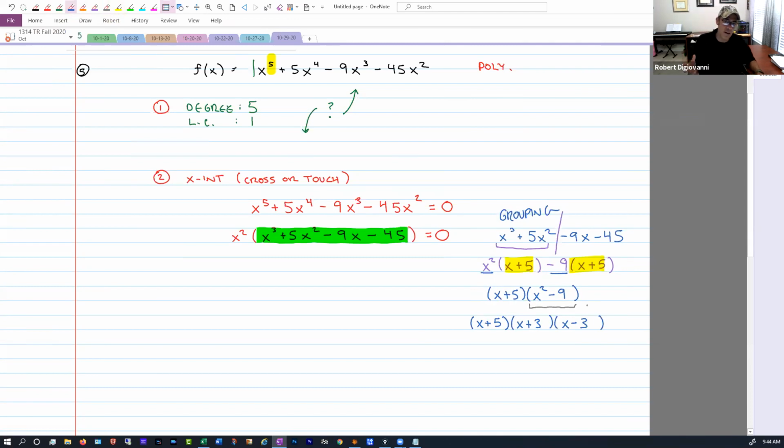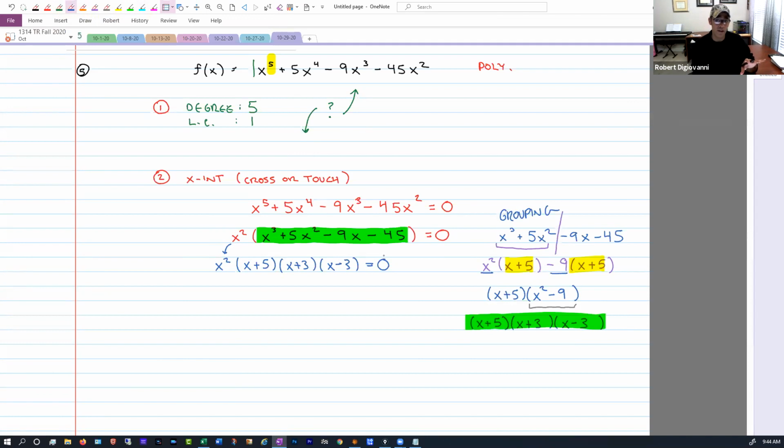So there's a lot of things we have to recognize in this problem. We have to pull out a greatest common factor of x squared. We have to see we have 4 terms, which means we have to go do grouping. After we do the grouping, we have to realize that we actually had a difference of squares. So let me come back now. That's fully factored. I'm going to write down the x squared that was there. All that green stuff is this, right? Everything there is the green stuff. So that becomes x squared times x plus 5 times x plus 3 times x minus 3 equals 0. I don't know why I said square. Okay, so there it is.